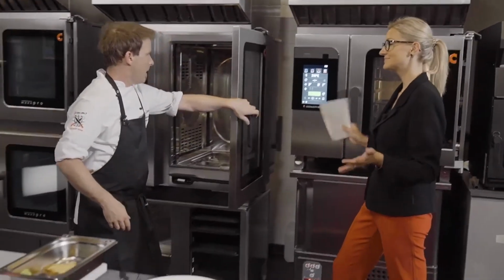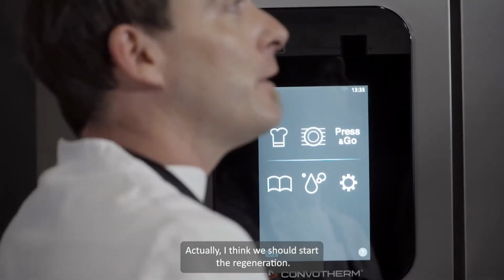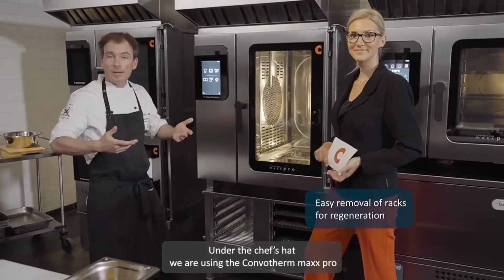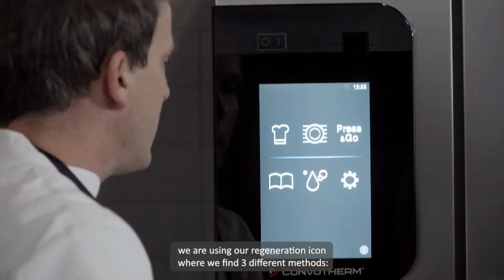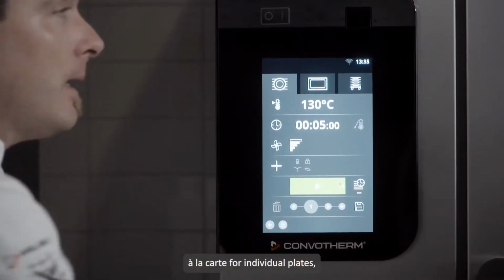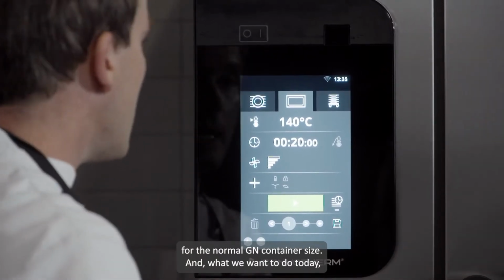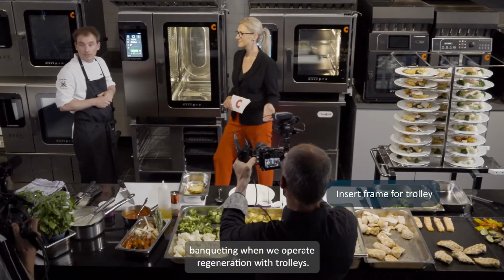So what's next? I think we should start the regeneration. Let's have a look at our user interface. Under the chef set, we are using the Convotherm Max Pro for the production, for the preparation, and now for regeneration, we are using our regeneration icon where we'll find 3 different methods. A la carte for individual plates. We have container when we talk about buffet for the normal GN container size. And what we want to do today, the banqueting, when we operate the regeneration with trolleys.